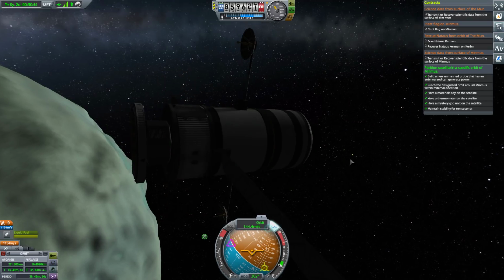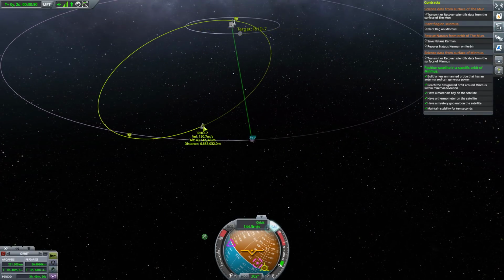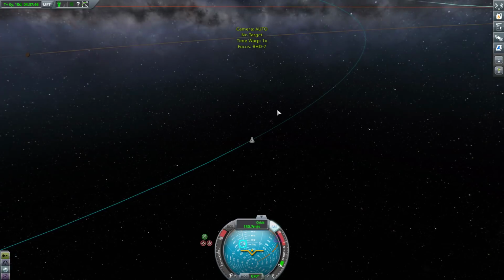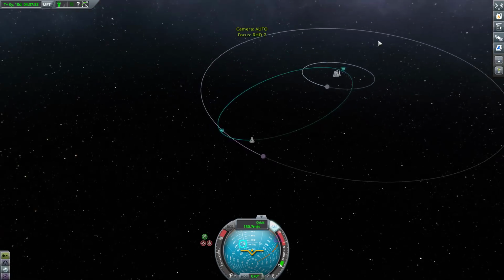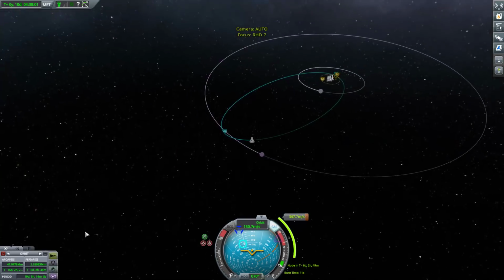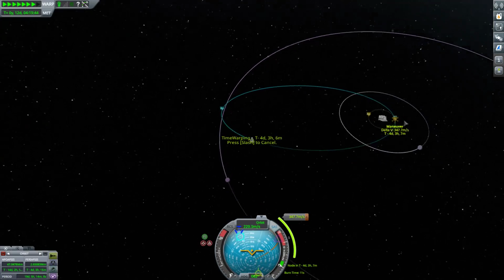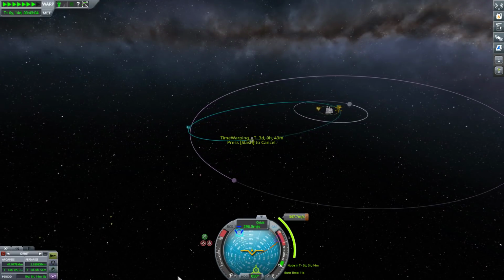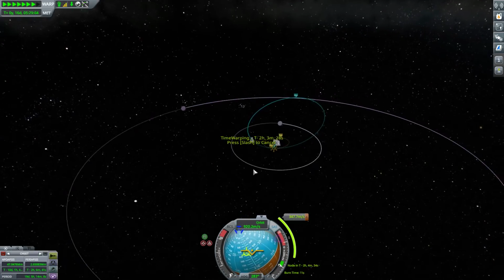All right, bye-bye, satellite. We are going to now switch to RHD7. And how much Delta V do we have? We have a lot of Delta V, so let's try a proper planned landing. Circularizing and aerobraking and all that good stuff. I know I'm a little bit over time, but satellites take time, man.